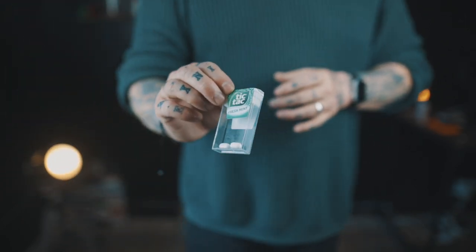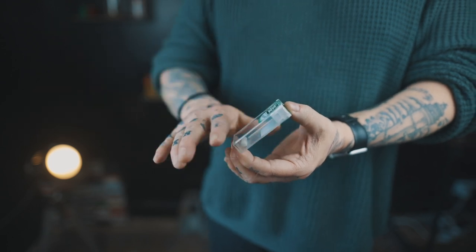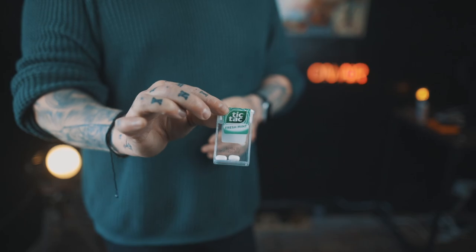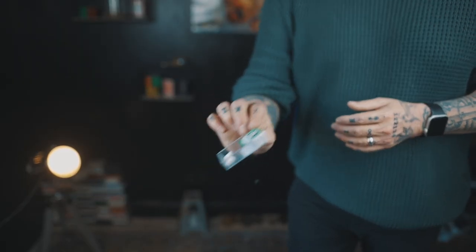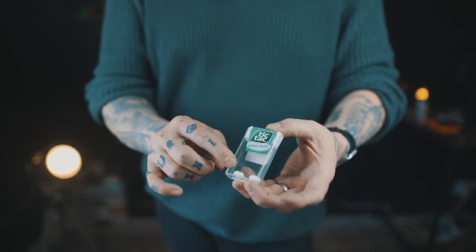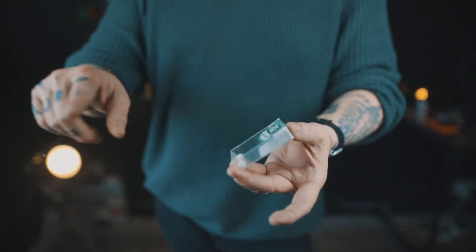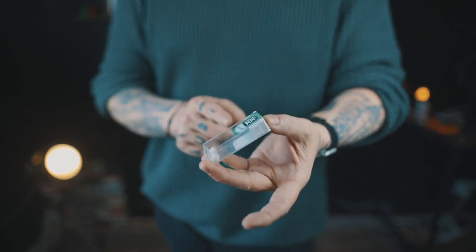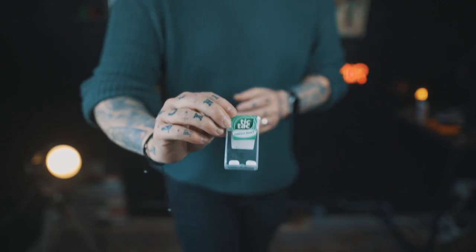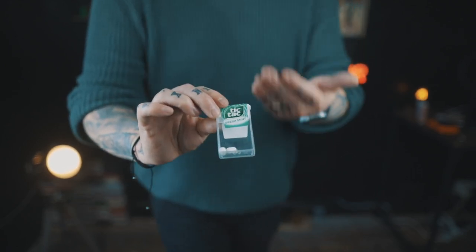The way you shake this is by tilting it back so the tic-tacs shoot up and down on that plane instead of up and out. It just looks like you're naturally holding it — most people would naturally hold a tic-tac box at an angle. If you shake from the side, you'll see that they slide back and forth on this plane. The important thing is to shake quite hard so they quickly go up past the sticker, because that stops them from repelling outwards. You actually want them to go as high as possible into the box because it forces them to come back down on the same plane, rather than just rattling a small amount here.